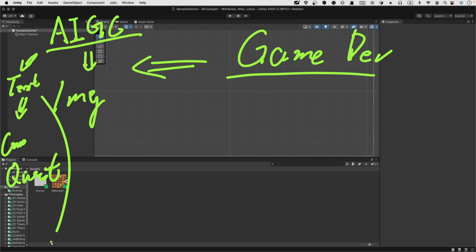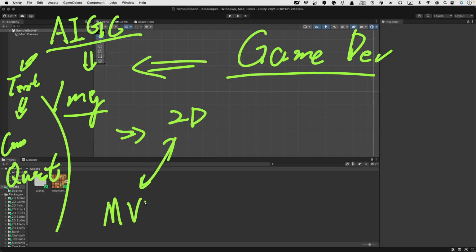But what about the image? We got 2D platformers, even 3D games. We can use that because you can generate images, you can generate assets. So we got a concept, and here comes a concept called minimum viable plan, MVP.